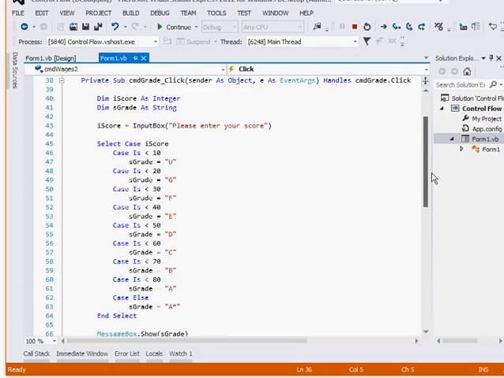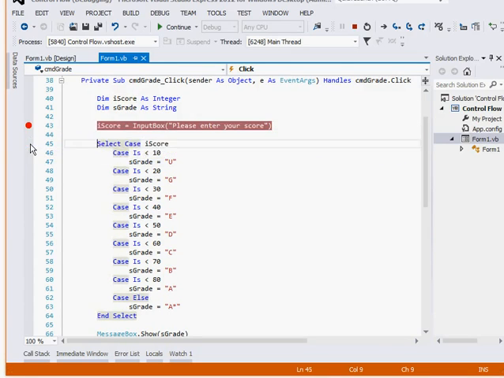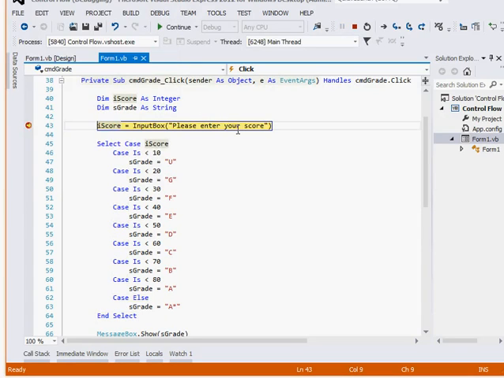Here's a case statement, and what it's going to do is return a grade based on a score. So you could write this with an if-then-else statement. You could write it with else if statements, but the best way will be with this select case statement. So I'm going to put a breakpoint onto the earliest bit of code that I can. I'm going to run it. I'm going to click on the button. I'm going to watch what happens. So basically, it's going to ask me for a score.